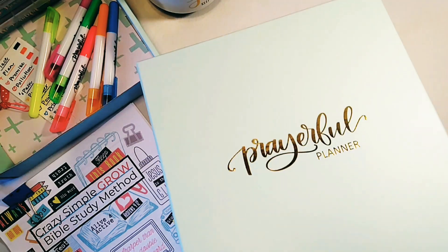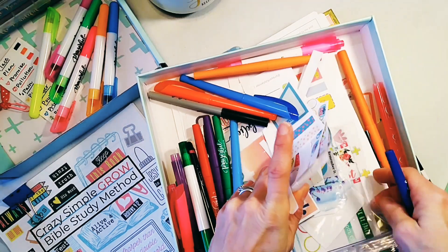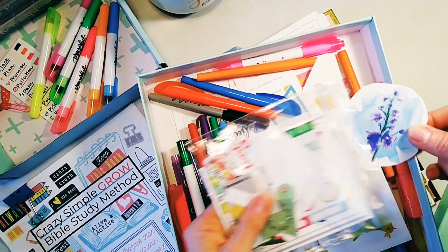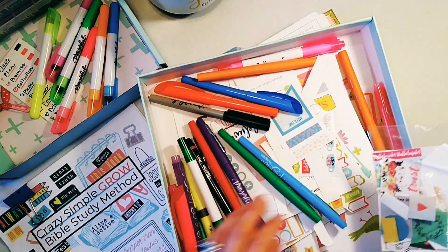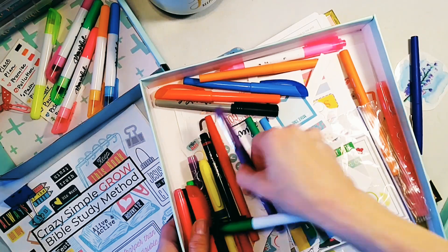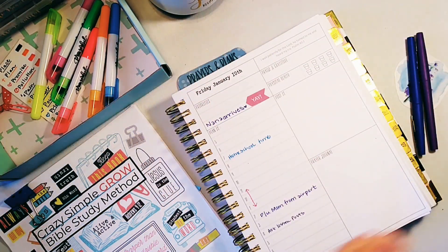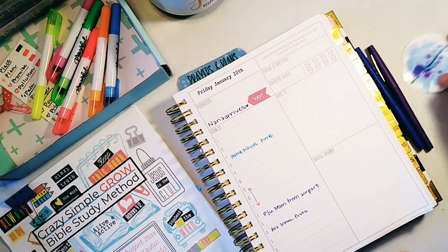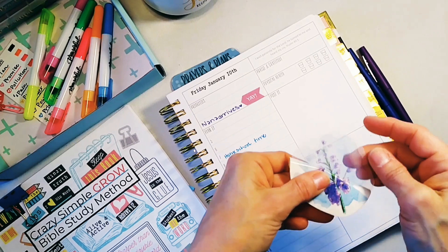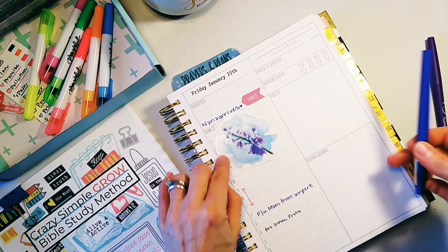This is my box that the prayerful planner came in and it has all these fun planning things in here. I might grab a little sticker out of here because this one's cute — it just happened to pop out at me. I might use that and my purple pen for fun. It's always fun to make them pretty if you can; if you can't, it's okay. This sticker is printed on clear sticker paper, so I will use that and put it over the side of my prayer after I'm done.